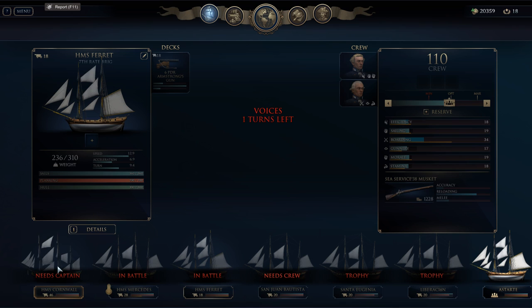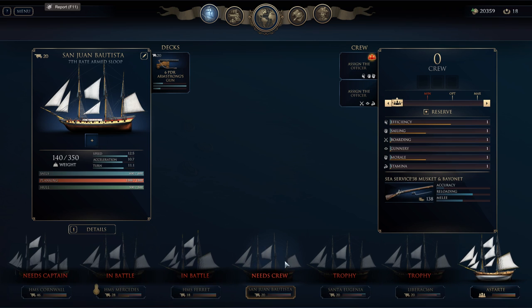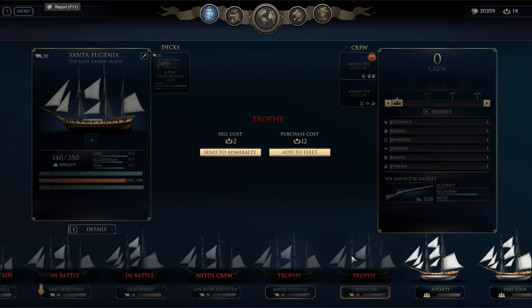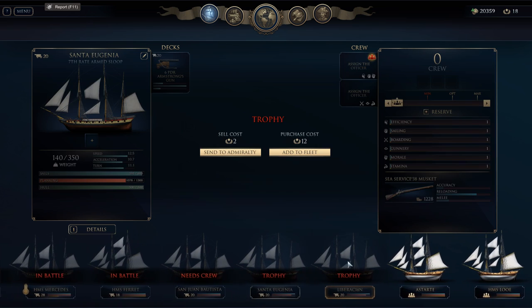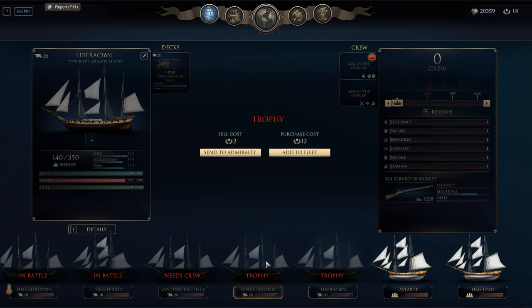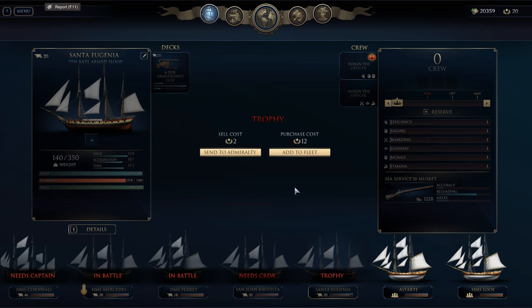Right, the crew from the HMS Ferret will join, will take over for the San Juan Batista in maybe the San Eugenia. The other two are going to be, you know, the last one is going to be sent to the Admiralty. It would be 12 points. All right, so this one. Okay.